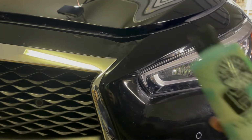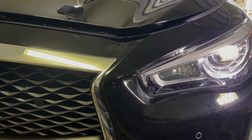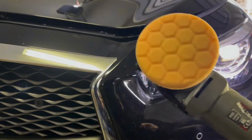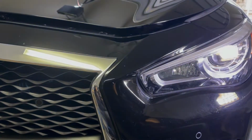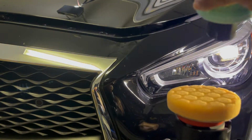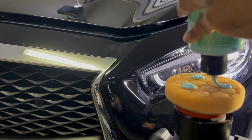So in this section of the video, we'll be showing our two-step paint correction. We'll be using our Chemical Guys C4 Clear Cut. We'll be using our Torque 10FX with a 3-inch backing plate, as well as a heavy cutting pad. So we'll use just a few drops to prime our pad.